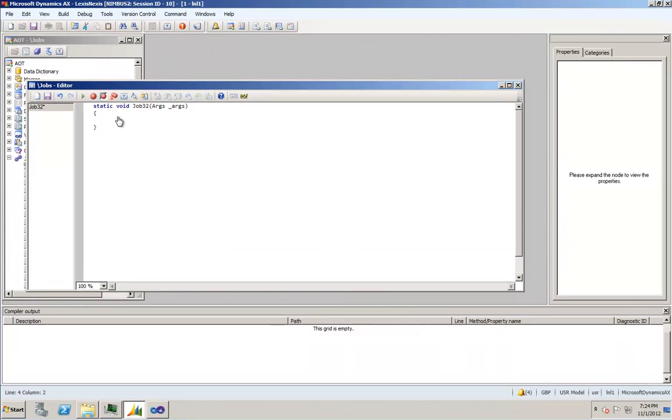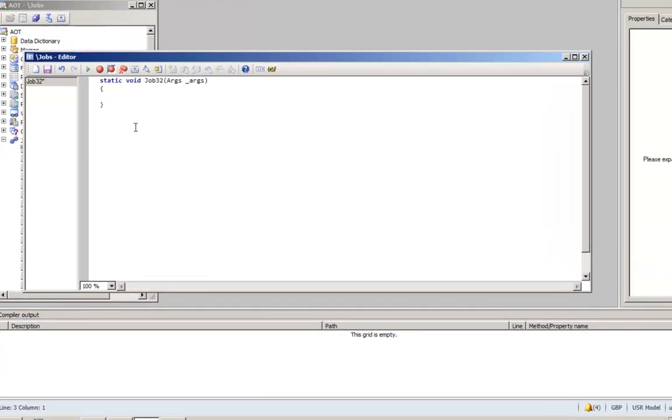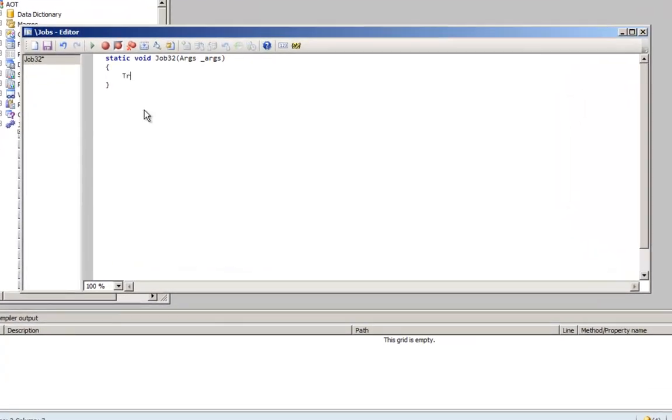Now let's go ahead and use our new assembly from a very simple X++ job. IntelliSense should pick up our new data types from the new assembly that we've just imported into the AOT.